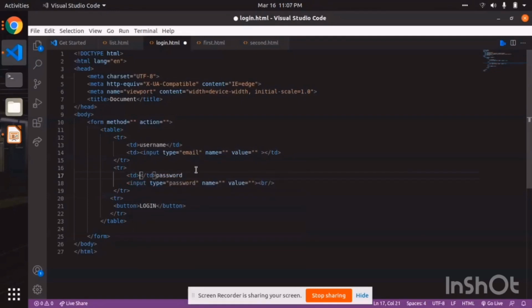Table data, copy this out, cut it rather, and paste it here.